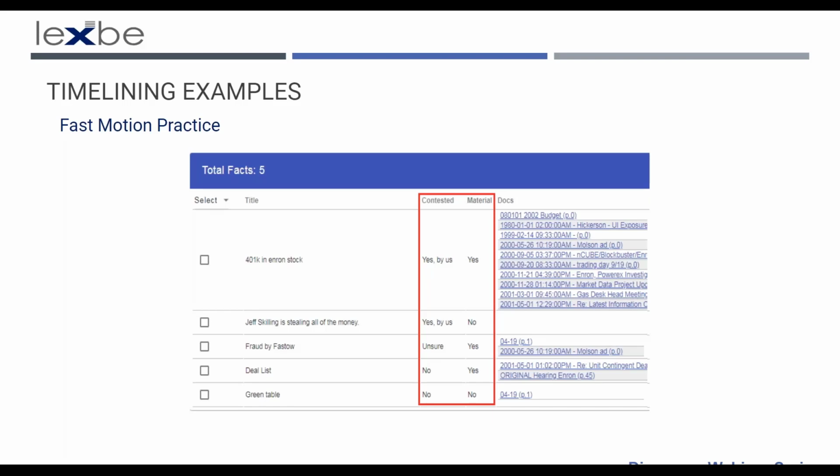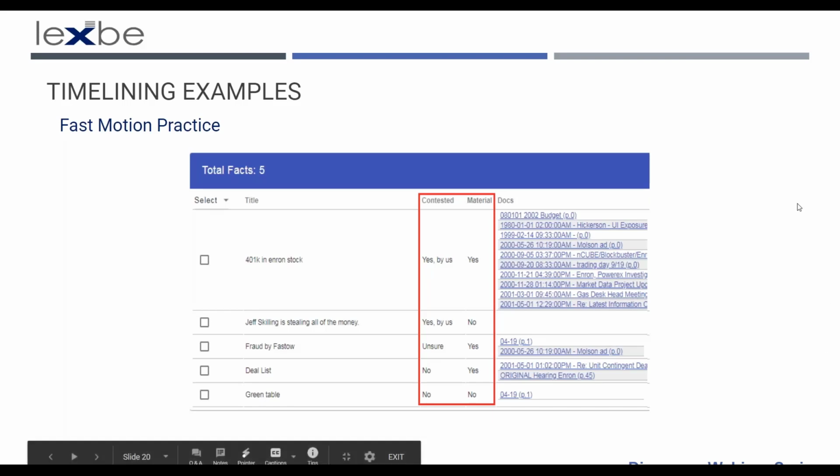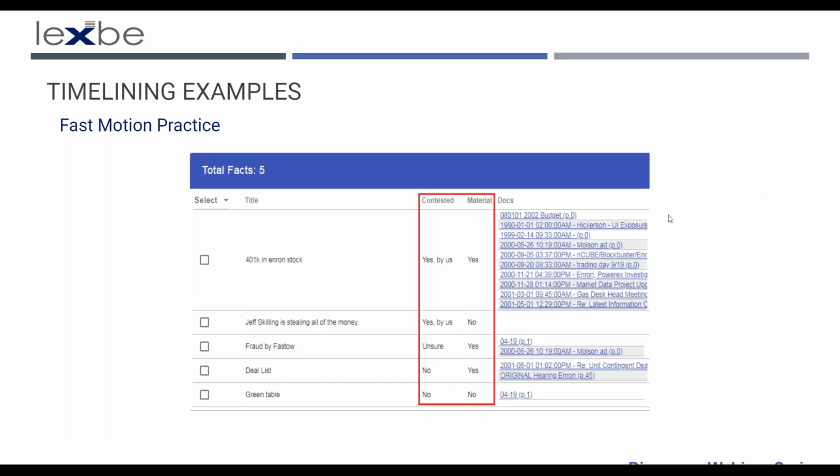This assists you in your motion practice because you can quickly identify what documents you will then want to export from the facts and issues feature in Lexbe, giving you PDF versions of all of those documents that you see linked in the docs column, and they will then become the exhibits you attach to that motion and take with you to argue your motion.